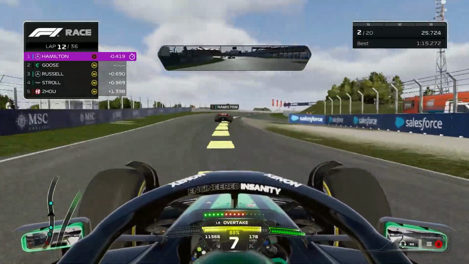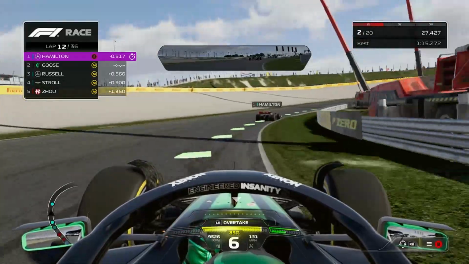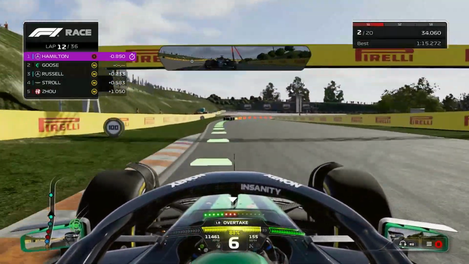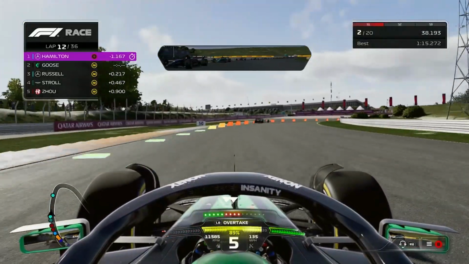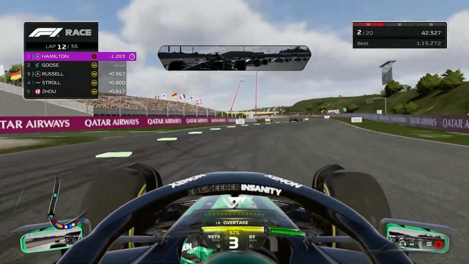Woo! This is what we're talking. This is what it's all about here for the Goose, isn't it? Just borderline madness. I mean, we've damaged the wing. We're gonna have to pit. We're gonna have to pit early now.